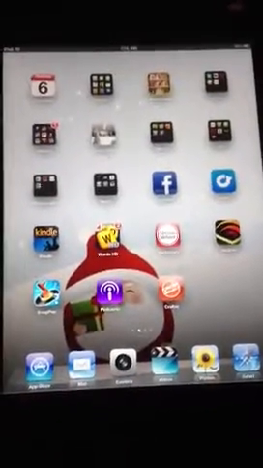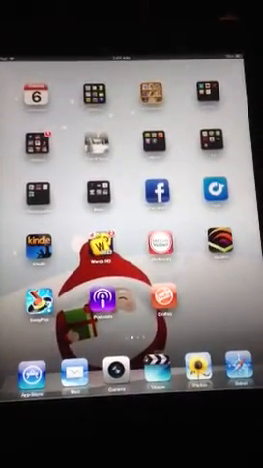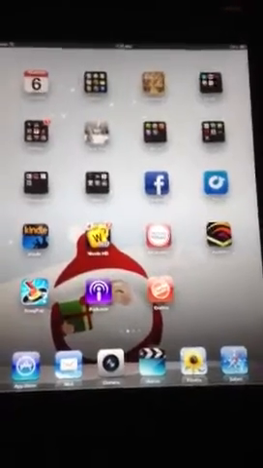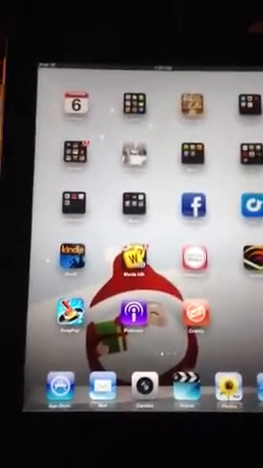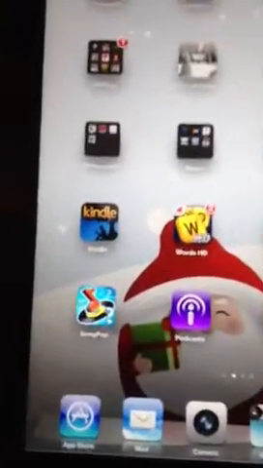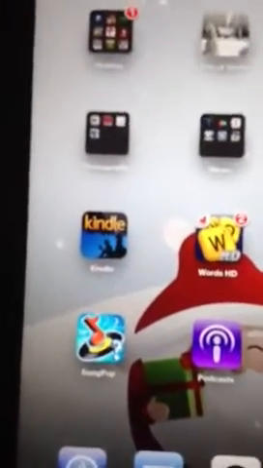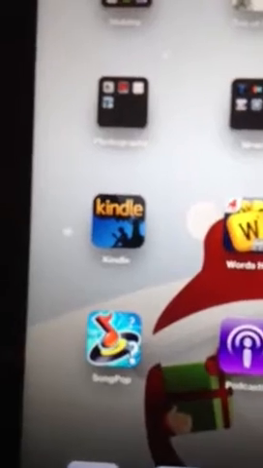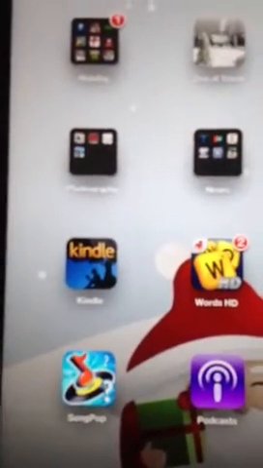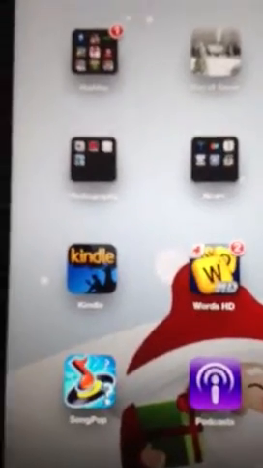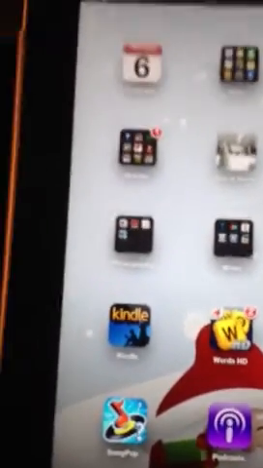Let's talk about reading on the iPad. Reading is one of the favorite things that I like to do on my iPad. Mostly I use the Kindle app. The Kindle has been selling ebooks and magazines and such for like 5 years on the Kindle, which is another device, which I also have. It's right here. This is a Kindle.